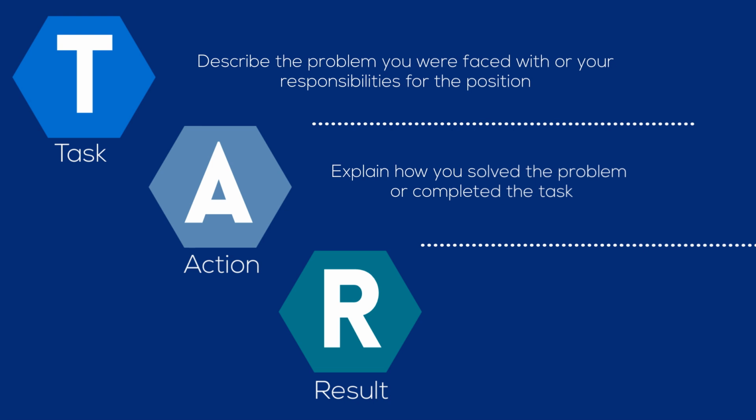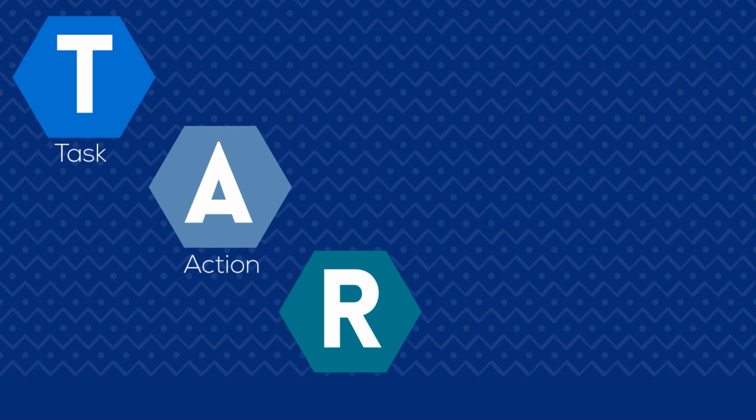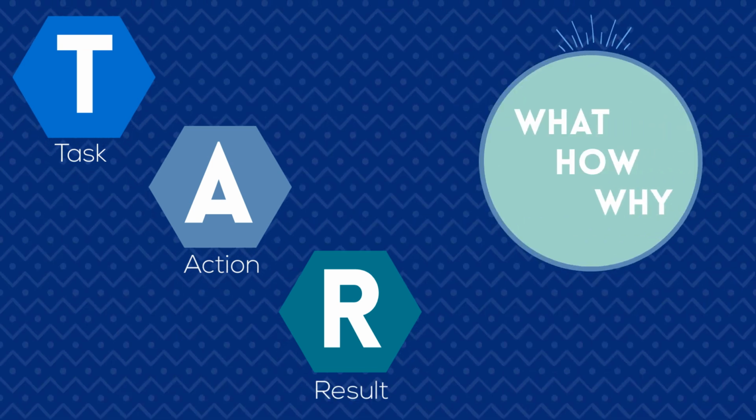Results are the final piece to include and help communicate the impact or significance of each experience or task. It can be helpful to think of task, action, and result as explaining the what, how, and why behind your experiences, responsibilities, or accomplishments. When possible, quantify the results and use numbers in your bullet points. This helps to slow the reader down and take note of the numbers.